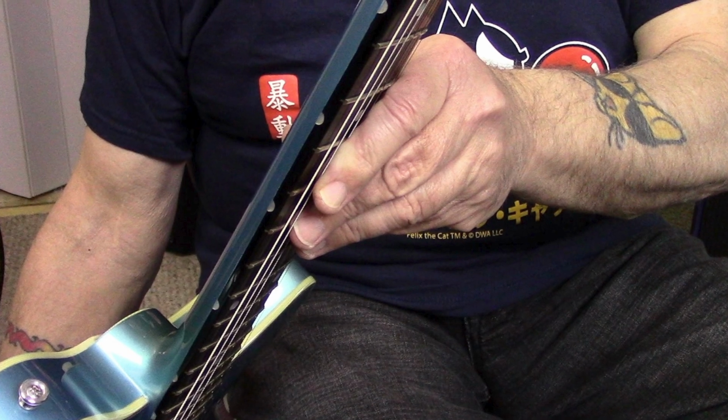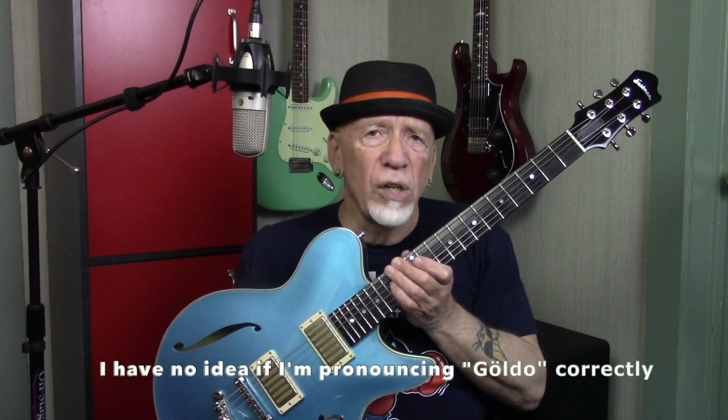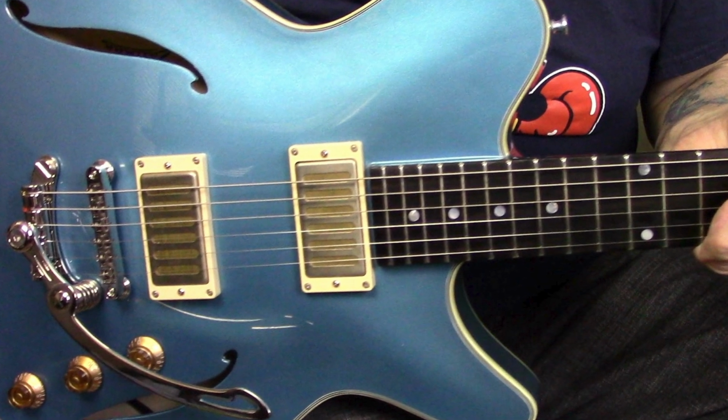I especially like these cool half-circle pearl side dots. Anyway, it has quality Jescar fret wire, and the 1.72-inch or 44mm nut is genuine bone. Hardware is by Göldo of Germany, including the locking tuners, bridge, and the Leistrim vibrato, all of which is found on Duesenberg guitars. The three-way switch is also by Göldo, and the output jack is Switchcraft. The pickups are a pair of Seymour Duncan Radiator Fat Cat P90s, and the pots are audio taper CTS.